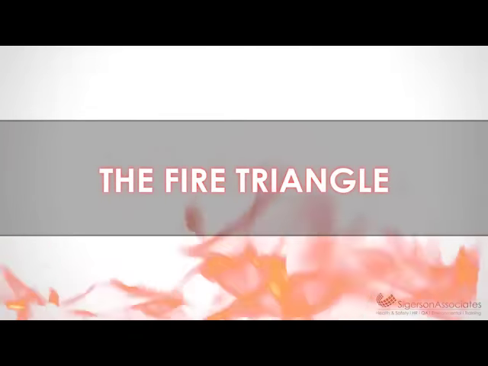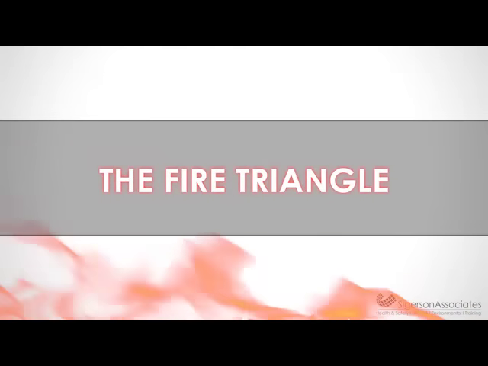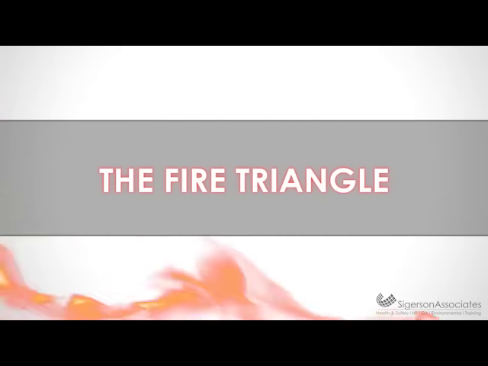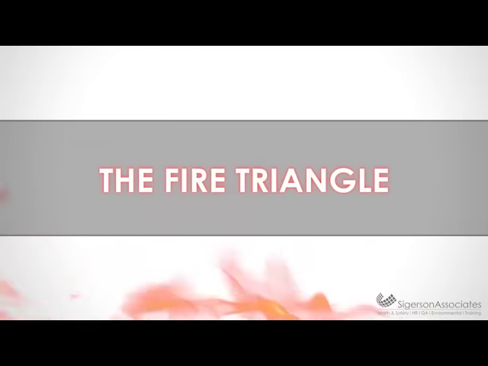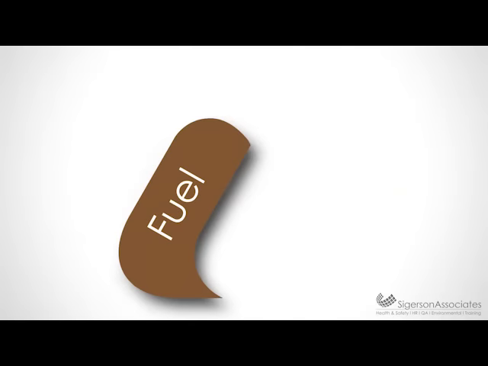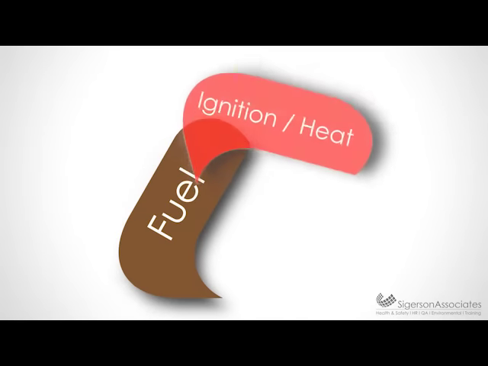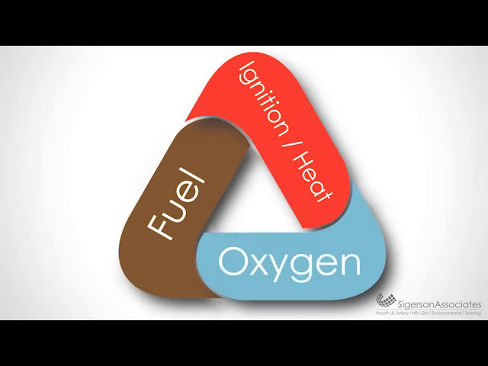Now let's think about the fire triangle. In simple terms, fire is made up of 3 elements and is often referred to as the fire triangle. These elements are fuel, a source of ignition or heat, and oxygen. Technically, a 4th element, a chemical chain reaction, is also a necessary component of fire, and you may find the traditional fire triangle also referred to as a fire tetrahedron or a pyramid to reflect this 4th element.